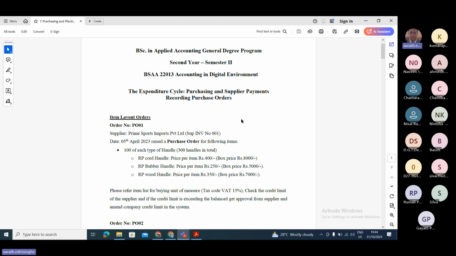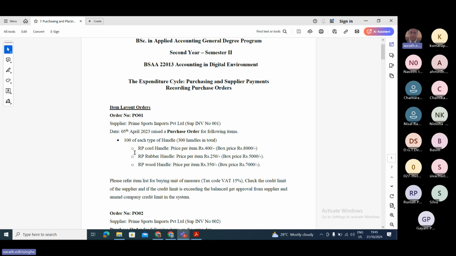Right, now this transaction on 5th April in the conversion month is a purchase order for the following items. 100 items each of three types of handle, 300 handles in total. First one, RP card handle. The unit price given is 400.